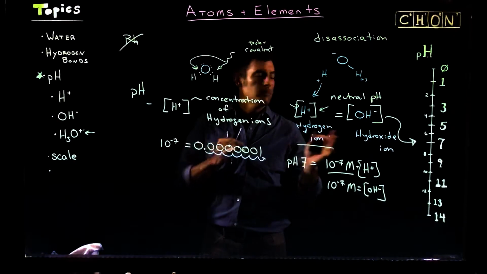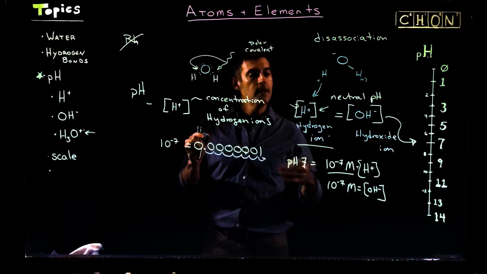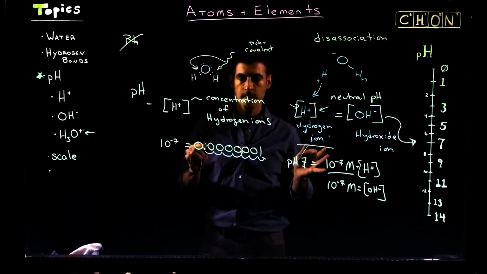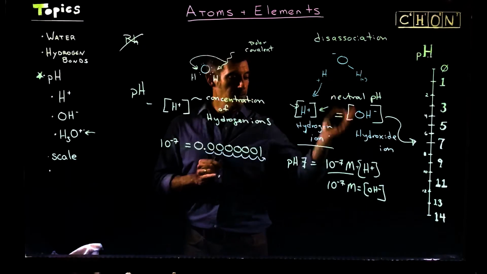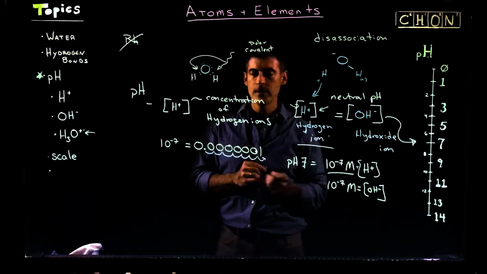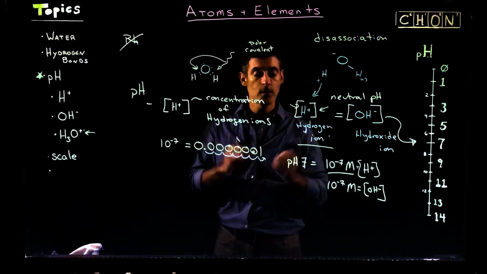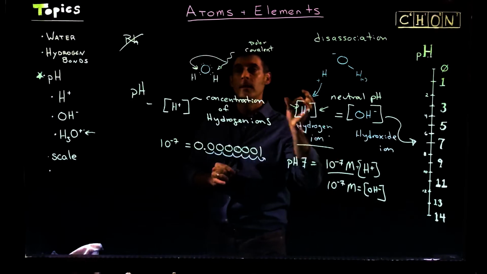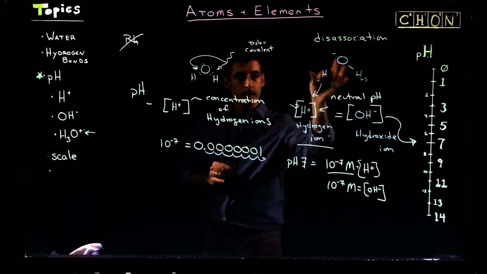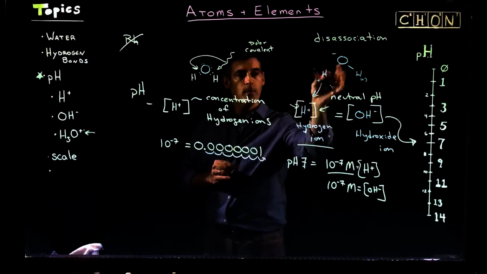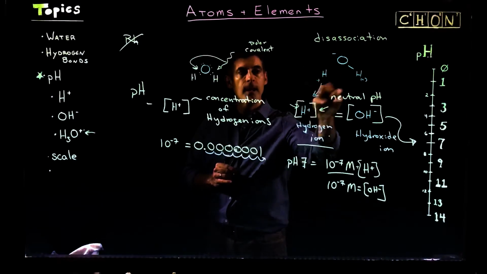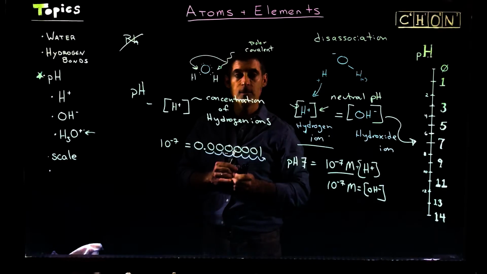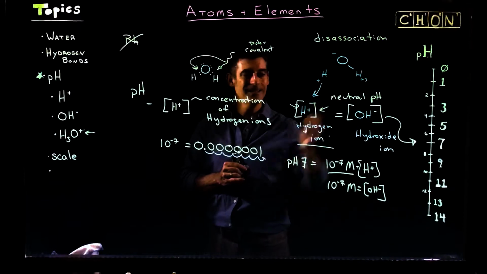To keep this short and move on to the next aspect of the topic, we're going to stop here and break to the next lecture specifically focusing on the pH scale. What you should get out of this lecture is that pH has to do with water molecules breaking apart and putting hydroxide and hydrogen ions into solution. And when we measure the hydrogen ions, that is the pH.